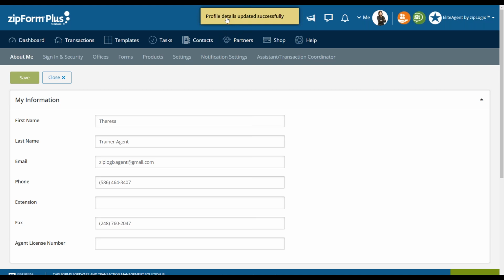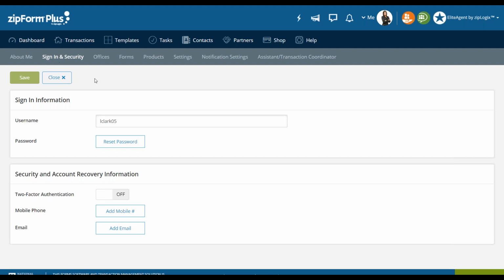And I see that a few people have just joined us. Welcome. We actually just took a look at how to sign up for a zipForm Plus account, which you can do on our website at www.ziplogics.com. Now we're taking a look at our profile settings, then we're going to jump into creating a transaction. So for anyone who jumped on late, just getting you up to speed. Also, as I mentioned a little bit earlier, today's session is recorded, so you're able to review that at your convenience after the session concludes.